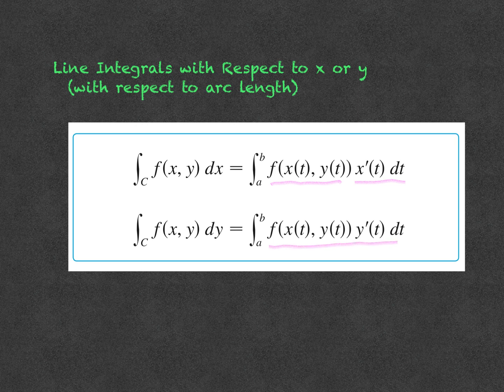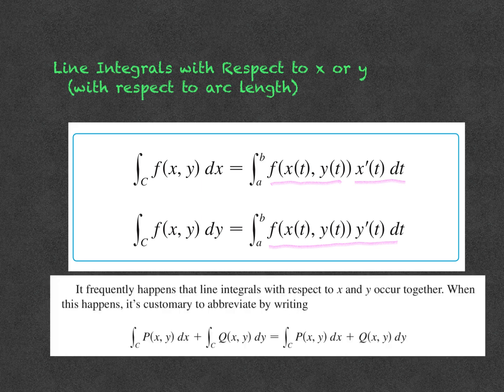Now, often you'll see line integrals with respect to x and y at the same time, so it's common to write them together. So we say that the integral with respect to x plus the integral with respect to y, and you can write them in the same integral, or you can keep them separately. So it's interesting that the integral over c is going to be the same.